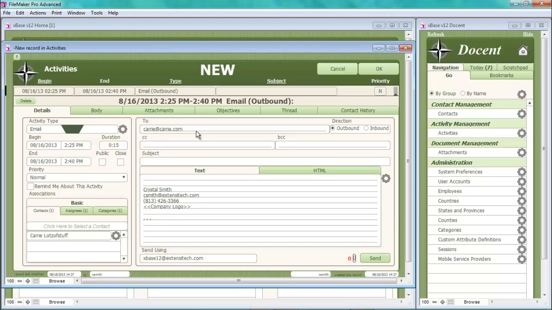The solution is smart enough to recognize each contact that's listed in the To lines, the CC lines, or the BCC lines, and it already has the email addresses because this person is a contact in our database. So the solution is smart enough to add this information right in here for you. Again, we're preventing double entry of any kind. This is outbound.